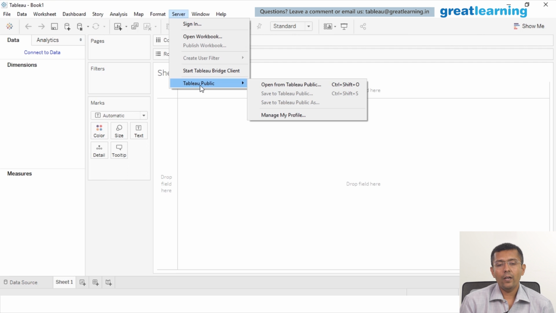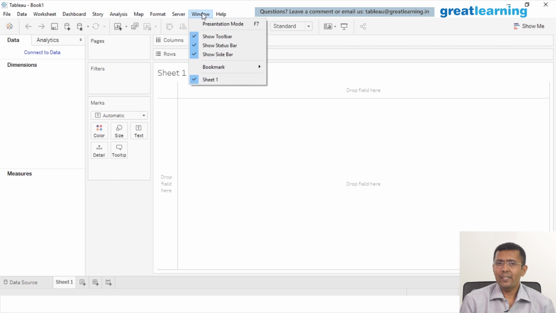Just be aware that whatever work that you publish on Tableau Public is available for the entire world to see. So don't go publishing confidential company information there. It's great for high-level generic information, but generally not recommended if you're using confidential, competitive, sensitive data, because the data gets saved along with the workbook.